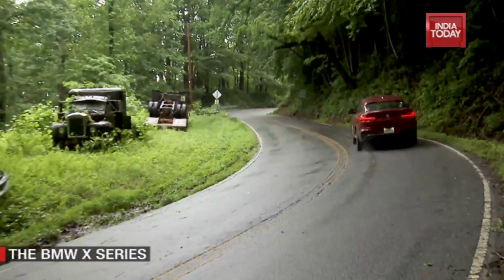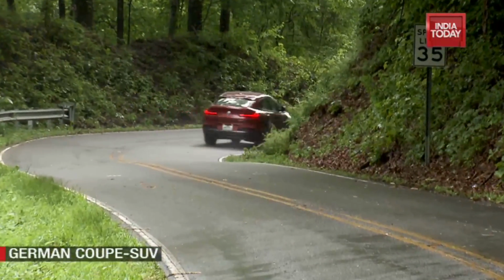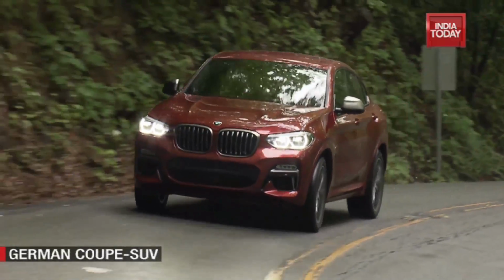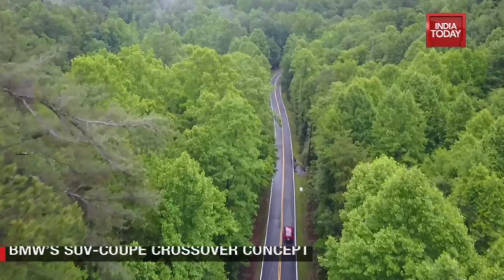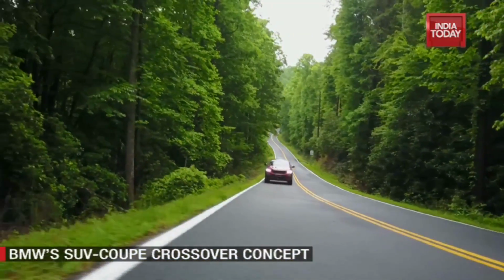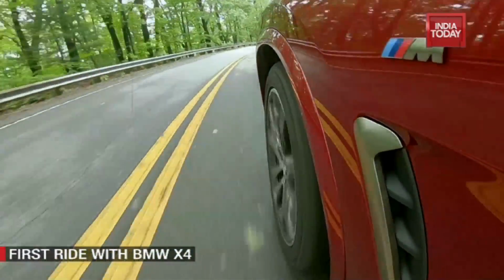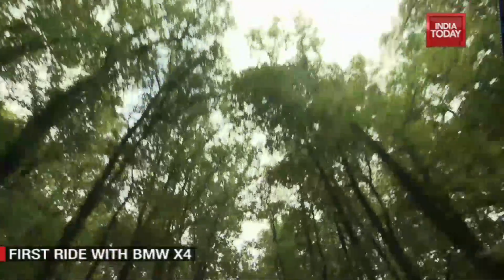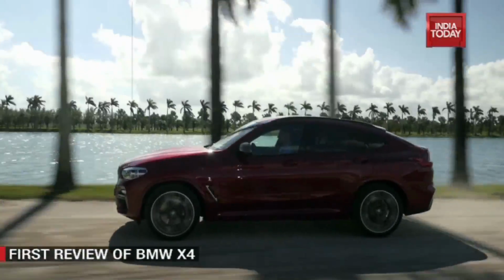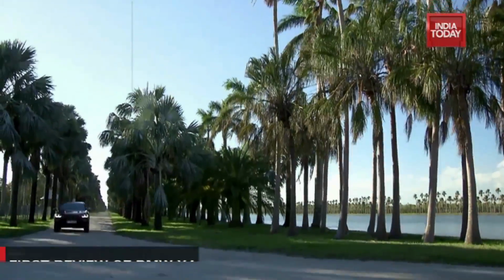Getting out of corners, one can really lay the power down as the electronics come on unobtrusively when they are on. And the M Sport differential lock comes into play, powering the car out of corners. We pushed the car as hard as we would dare and found it difficult to unsettle it. Out on the roads, it was a different story. The diesel is as quiet as the petrol, and in the comfort mode, the ride is surprisingly good, even on the bad patches of tarmac that we found plenty of.